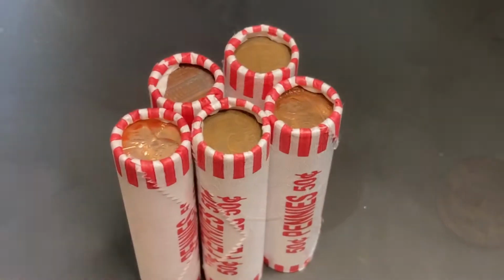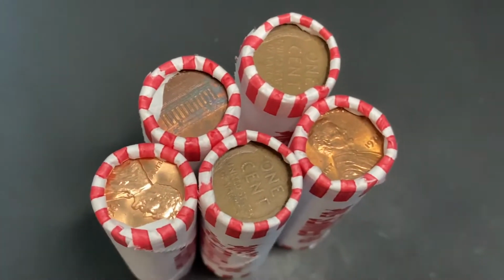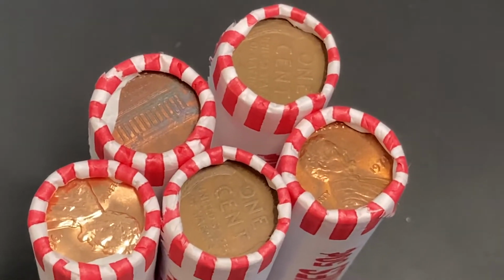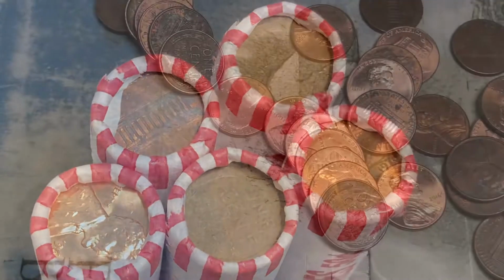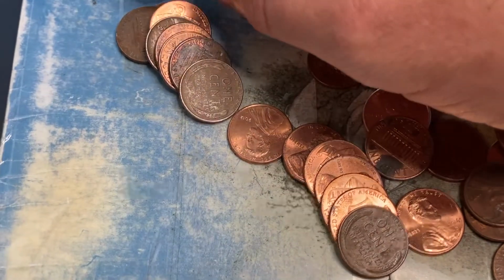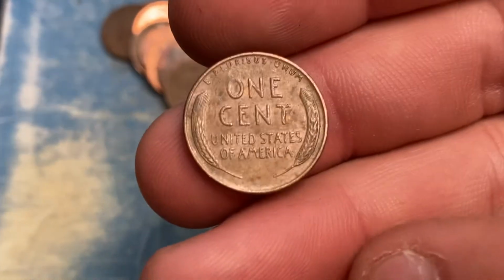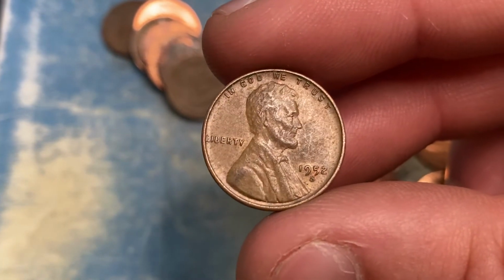Awesome. I just pulled out rolls 10 through 15, and take a look at this. We've got not one, but two wheat cent enders. We'll save those two for the last ones and keep going. Roll number 12, and we've got 3 wheat cents. We've got one down here, one here, and one right here. So the back of this one, we've got a 52 San Francisco. That's going to be a new one for the book.